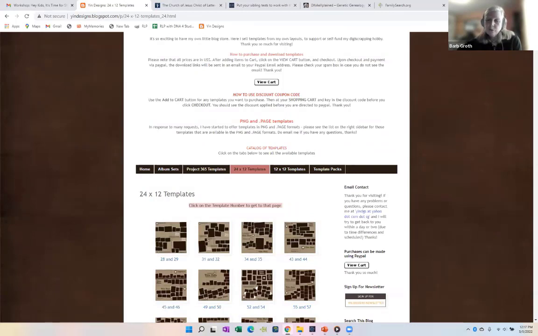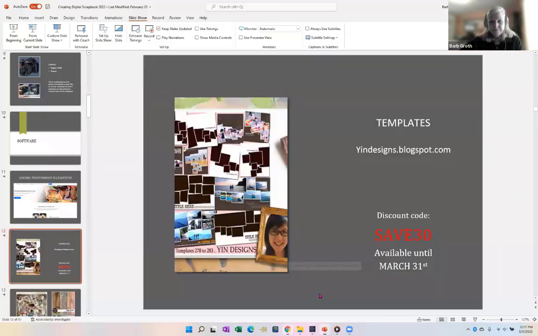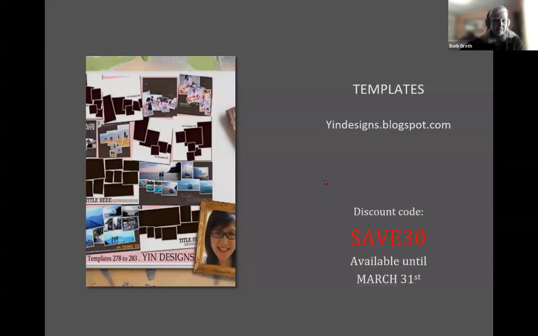But you can reuse the templates over and over and over again. In fact, we'll show you how to do that once we get started on the booklet. But I would encourage you, if you're going to do this, to use the templates because it's going to make your life a lot easier. All right, so much for templates.